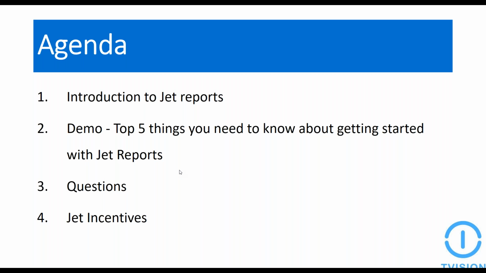Today we will be showing you the top things you need to know about getting started with JET Reports. JET Reports is an Excel add-on which integrates with NAV and Business Central. It has advanced features for creating, scheduling and automatically distributing reports directly from NAV and Business Central. JET Reports is used globally by many companies as it adds an additional level of sophistication to the standard reports and account schedules you have within NAV or Business Central. You can easily access and consolidate the data you need to create meaningful reports in a familiar Excel environment. So, for example, you can include your formulas and formats.